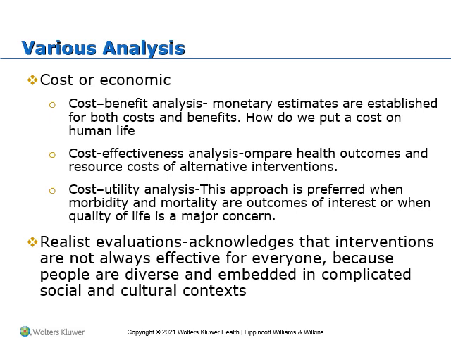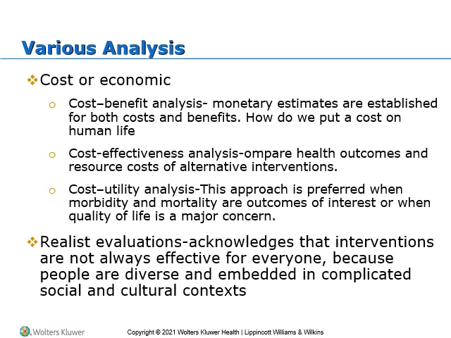So if there is a huge benefit to the patient, then we're really looking at that cost benefits analysis. When we look at cost utility analysis, we're really looking at does it decrease morbidity and mortality. And then realistic evaluations really look at the interventions in certain groups. So we know that not all interventions are effective for everyone, and that our diverse social and cultural contexts really do impact.